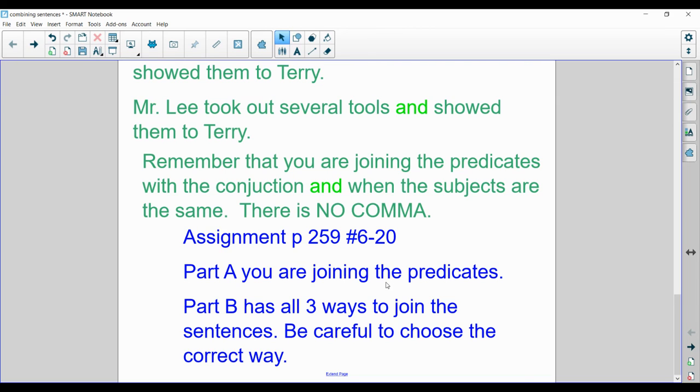All right? So 6 through 20, all of the sentences, you guys. Be careful and make sure you put capitals at the beginning of your sentences so I don't have to take a half a point off. Right? It's good practice in your typing. You're doing a great job. Right? This is due on Tuesday morning by 8 o'clock. Off you go.